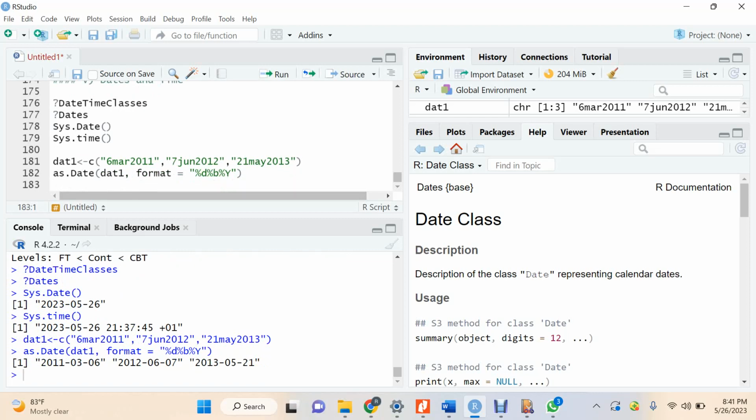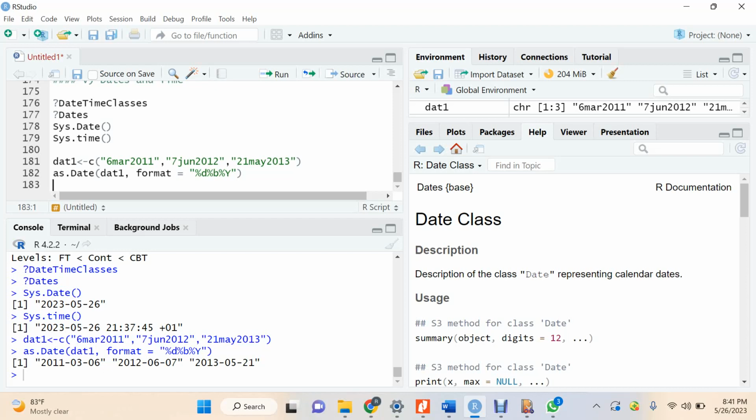If I do this, you see it has now written this as 2011-03-06, and then 2012 and so forth. So I have my date string now. That's how we can change to another format if we wanted to. Basically we have dates, and then we can sequence.